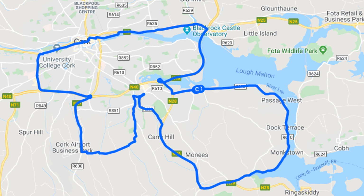It's a section of 100 kilometers an hour and it's a very steep hill. So we've got a bit of a hill section. At the top of the airport, I take some back roads, so it's kind of country lane type of driving. Then there's a big downhill to Douglas Village, another city section, and I go back up to Carrigaline Road. So it goes up again on a main road, and in Carrigaline I take a back road to Monkstown and Passage West, back to Rochestown. If you're from Cork, you know what I'm talking about. It's a mix of a bit of everything, so it's a good route and it gives some interesting results.